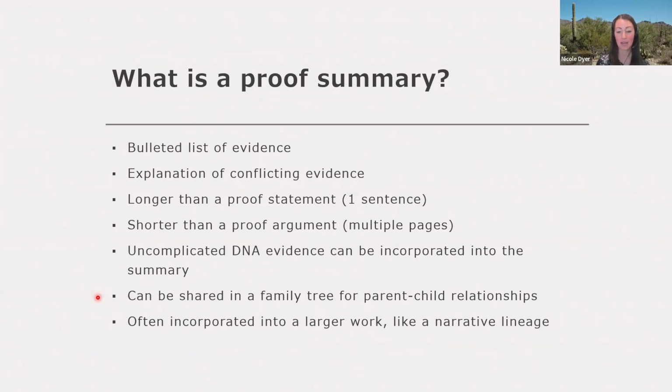And often you'll see in a family tree that someone has given it a tag of DNA ancestor or an image that says proven DNA relationship. And as someone viewing the tree, that's all you really get: that user has decided that this is proven through the DNA matches that they've seen, but they don't usually share the evidence. So as genealogists, we want to know why it's proven, and a proof summary like what I'm about to show you can be a really good way to beef up our family trees, especially when the parent-child relationships maybe aren't as obvious.